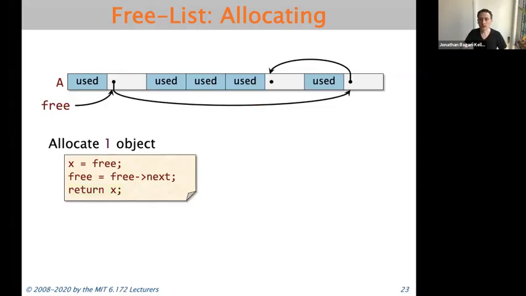Okay, so once we've returned that memory to the user, this is our new state. The block we returned is now used, and we have 3 unused blocks left. So any questions so far? I think some of the stuff is related to earlier discussion. We're going to talk about how you free them in just a second.